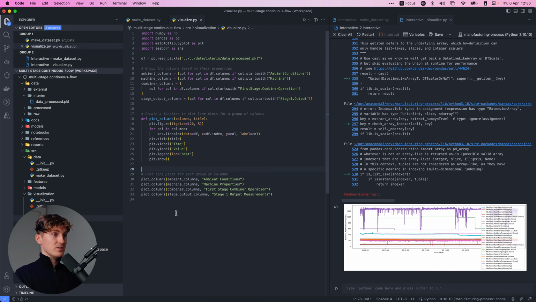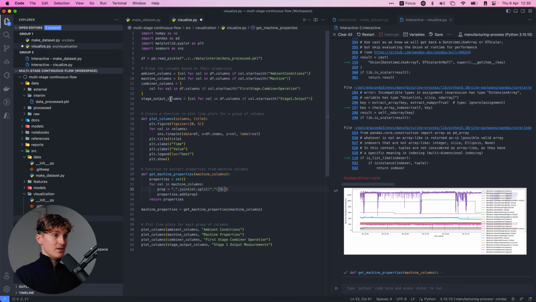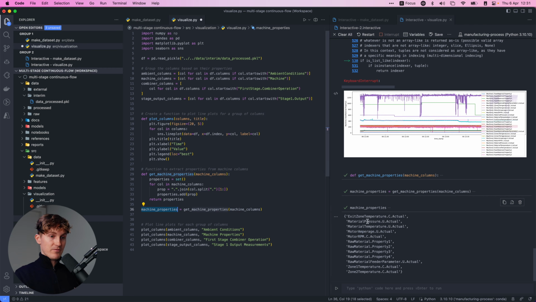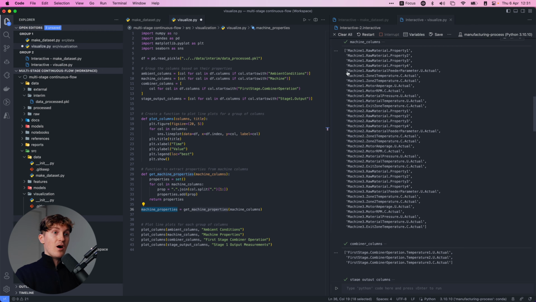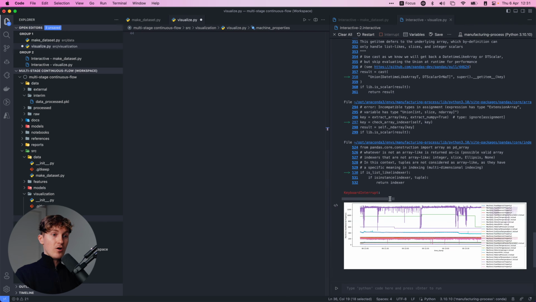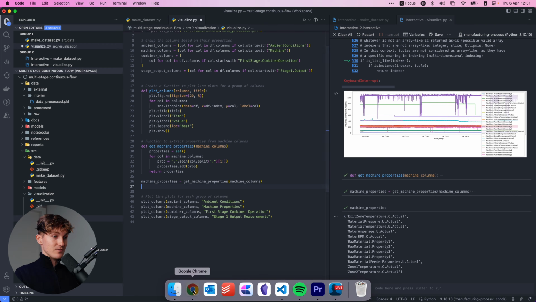So we have this new function, and it looks pretty promising in the sense that it goes through all the machine columns. So we first split those up, and then we're going to basically split by the dot, and then we are going to create a set. So let's actually see what's going on over here. So we have the machine properties. Look, and now we can see that for all of the columns basically within all of the machines, these are all the unique ones that we have. So we have the exit zone, material, blah, blah, blah. All this is basically everything. Okay, so that is looking really good.